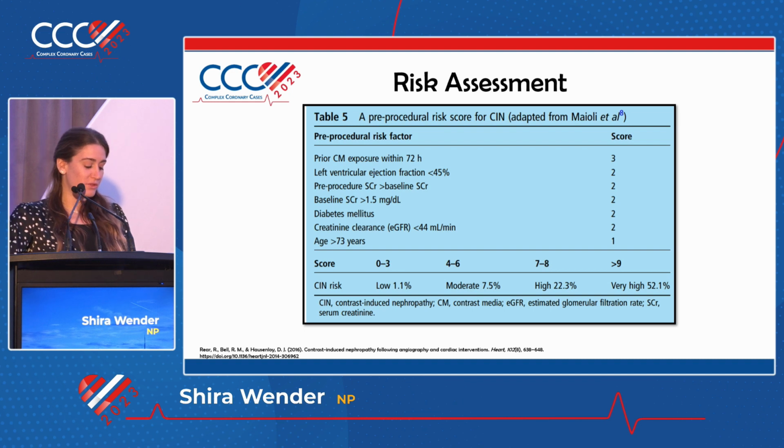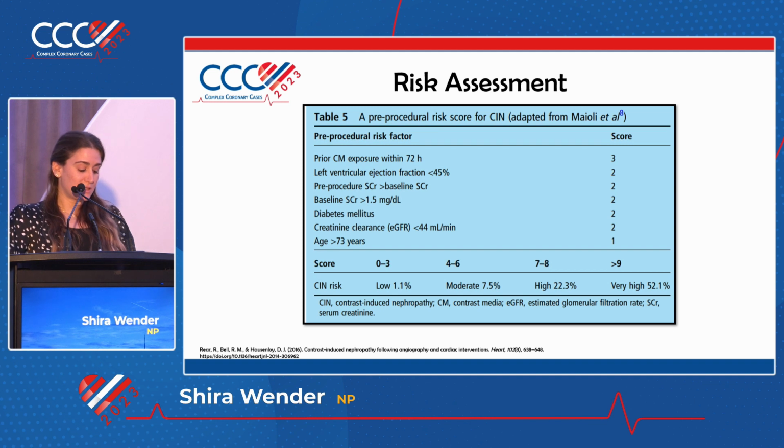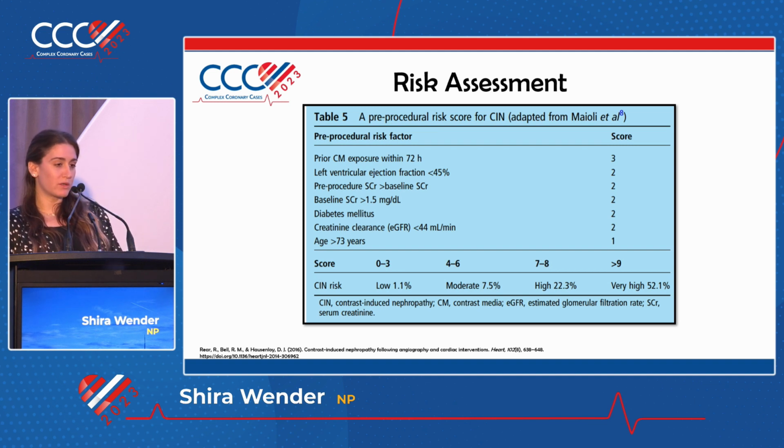In order to reduce the chance of CIN occurrence, it is important to review the risk factors and indications for contrast media administration prior to giving the contrast media. In order to prevent CIN, it is our job to identify those at risk. Most factors can be assessed from the clinical history, physical examination, and laboratory investigations. Pre-existent CKD is probably the most important pre-procedural risk factor.